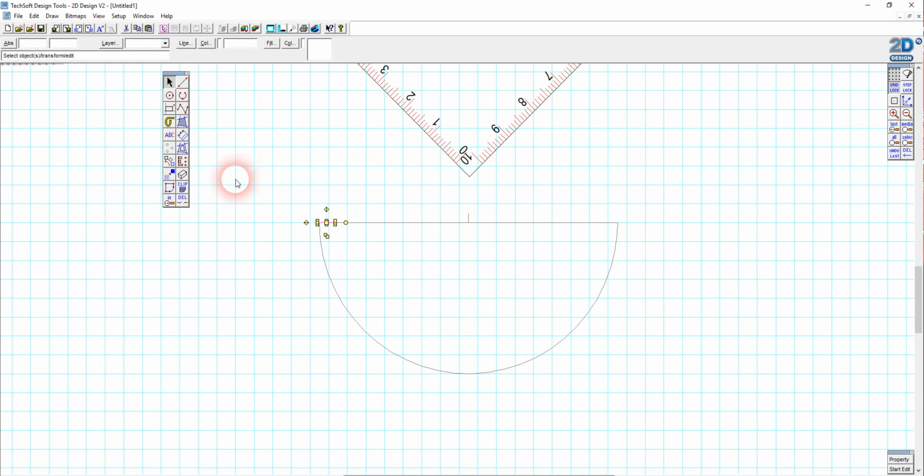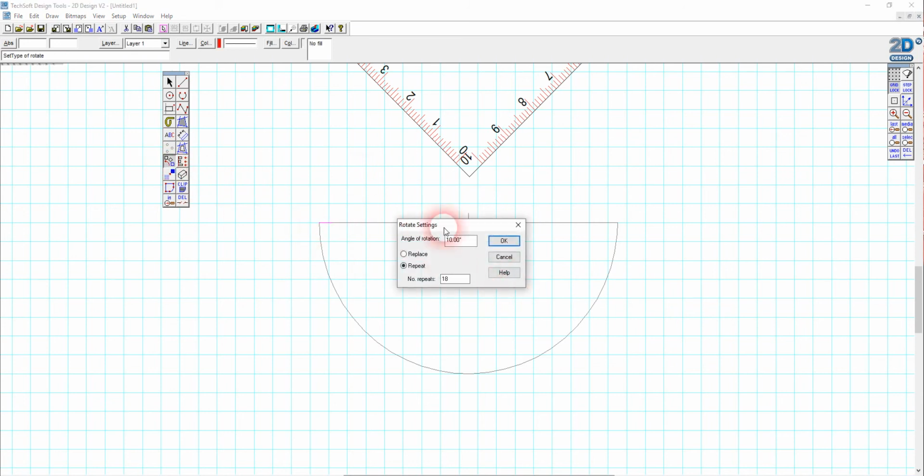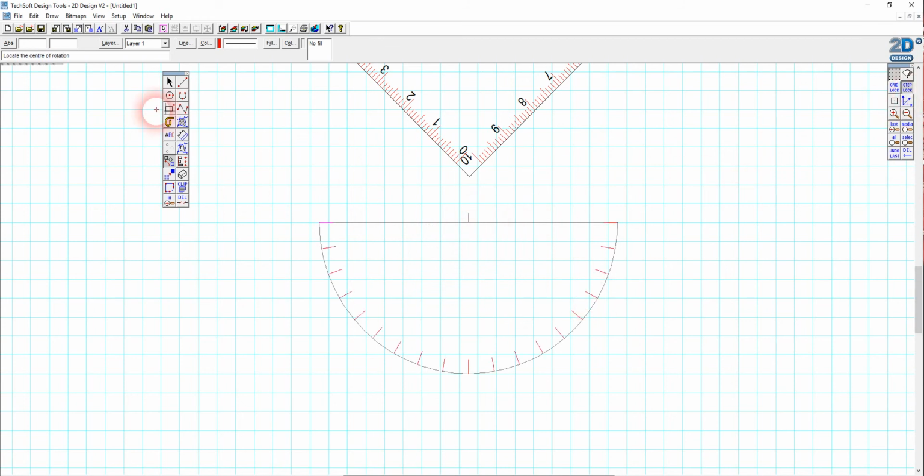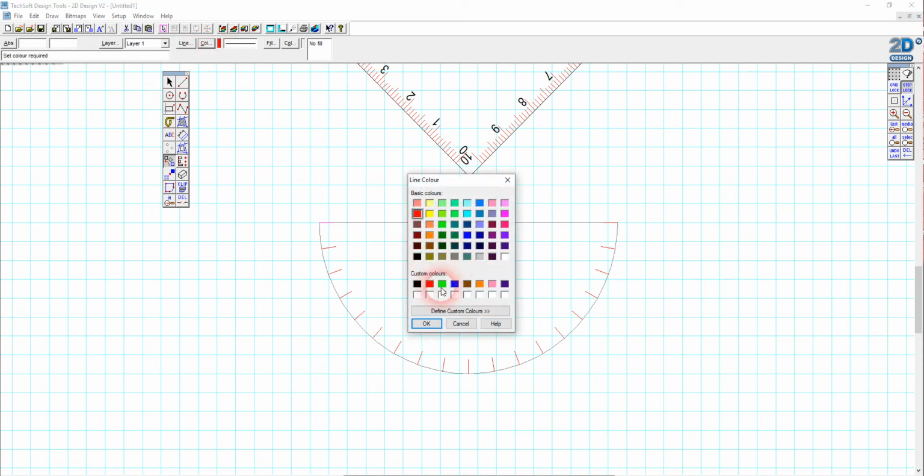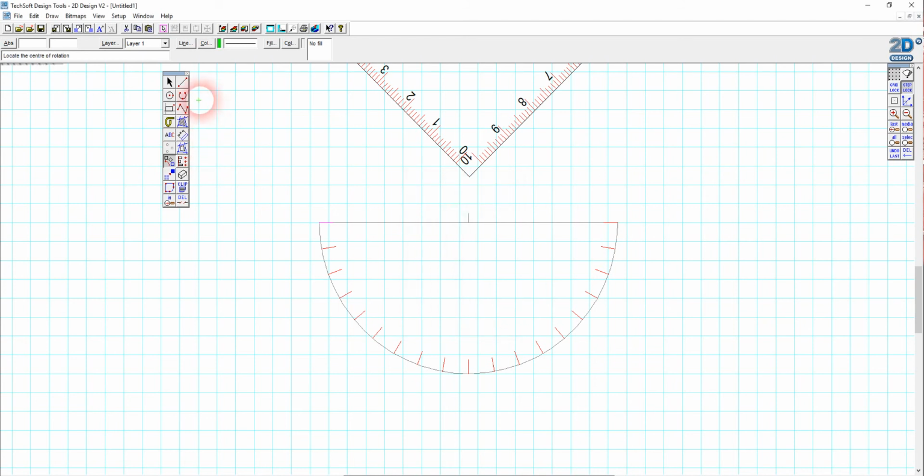Look, there's my little shape again, my little indicator, sorry. Let's do the same 10 degree rotation, 18 repeats around that center point. Back to step lock to do that. Okay, good. Let's change the color, because otherwise it's going to be mad. I'm going to put this to, I don't know, orange, no, green. Let's do green, hooray.